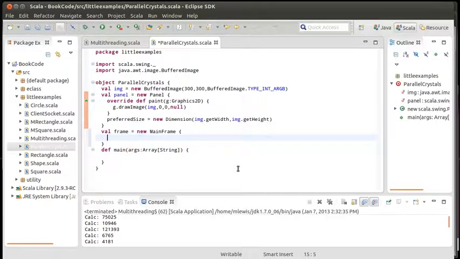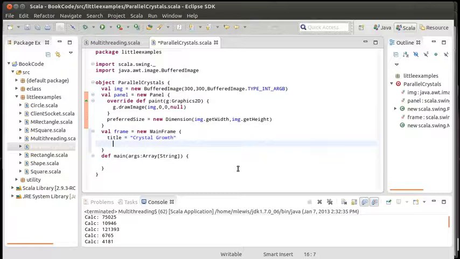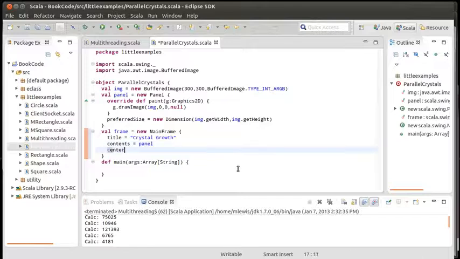We'll make a main frame for this to sit in. Contents equals panel. Center on screen.